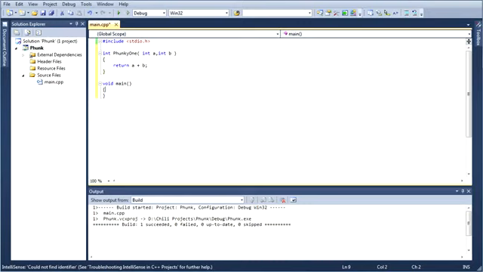We could call it add, but I prefer the name funky one. And let's do some code. We'll go int my a, int my b. We're going to give these ones numbers. We'll give this one a 2 and a 3.